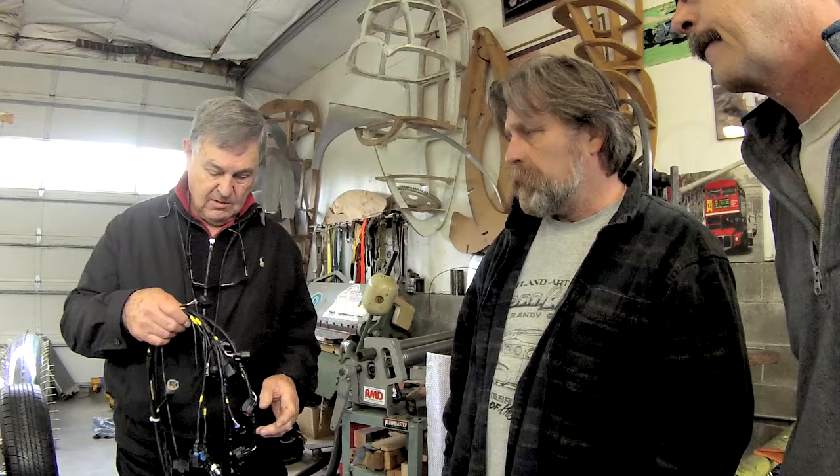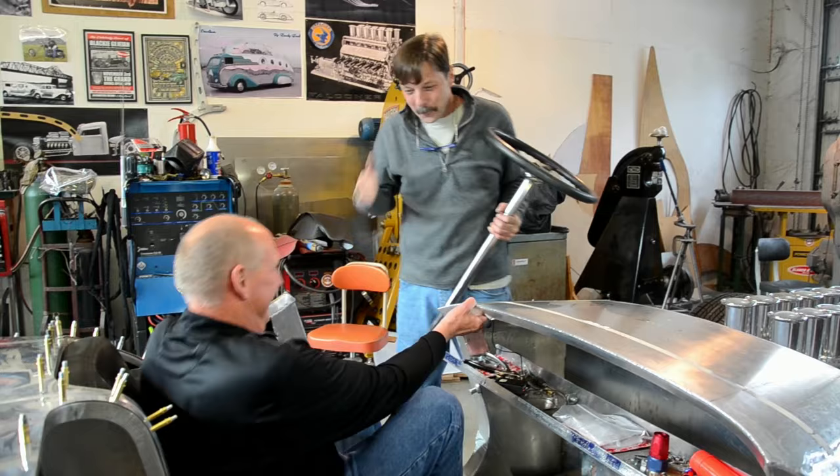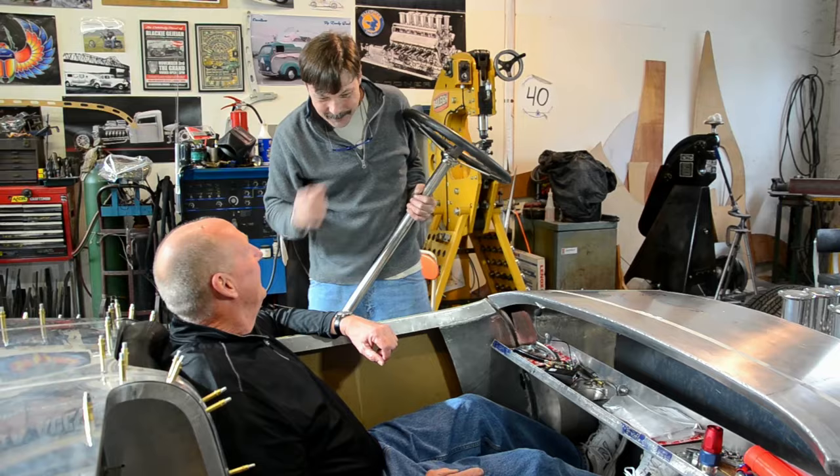It'll be warmed up many times before it's ever stepped on. Yeah, and we might wait and let you step on it. Mike, the big Mike, is here to try it on for size for the first time. We're actually going to see how he fits. We got this cool little donor seat. We think we can use this as a basic frame. We can slide it back about 3 more inches, we hope. His feet are actually touching the firewall.